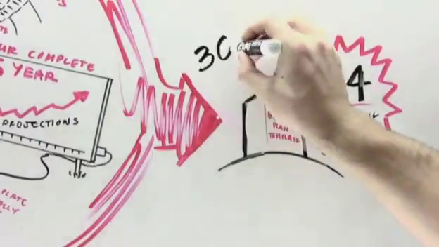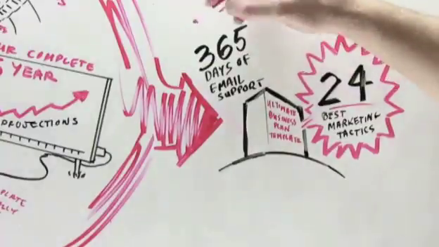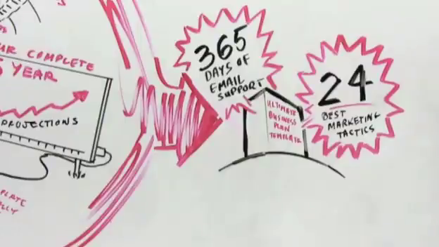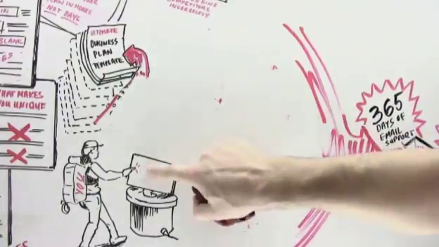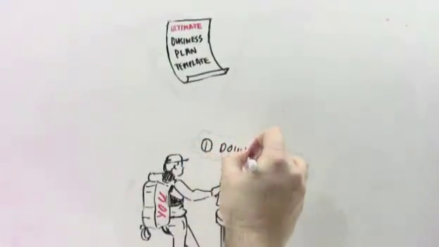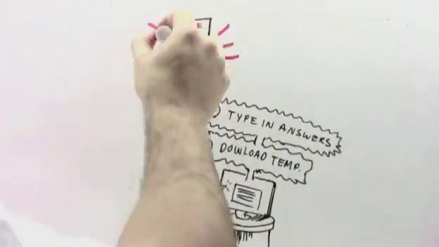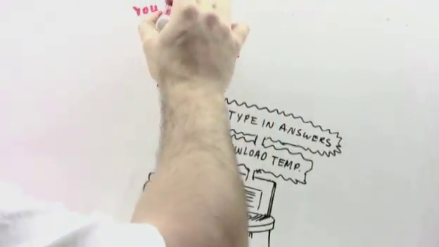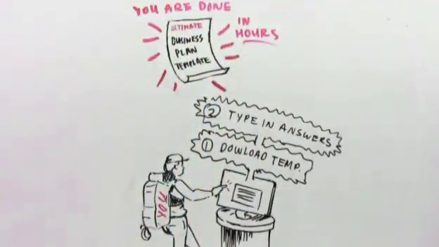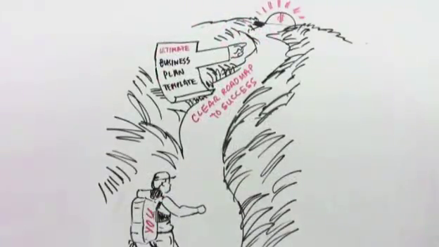And our ultimate business plan template already includes the 24 best marketing tactics that you can use to get all the customers you can handle. So all you do is select and briefly describe which of the 24 marketing practices you're going to use, and you're done with that key section. And in just in case you have any questions at any time while you're working with our ultimate business plan template, our template comes with 365 days of free email support. So how's that for a shortcut? I've already done all the hard work for you. All you have to do is download the template, type in your answers directly into the Word document to our simple questions, and you're done. And the results, you're going to have a professional business plan for your business in no time, literally hours.